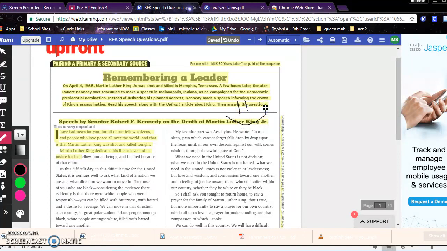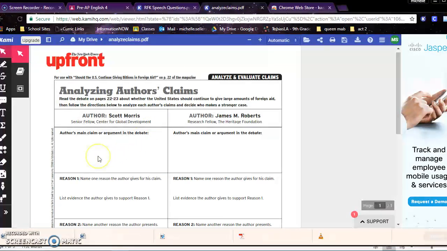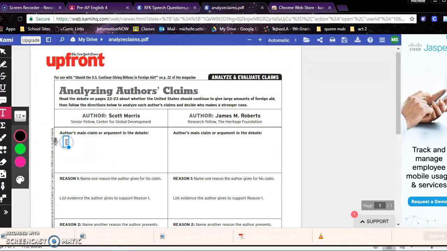So it allows the kids to do math on this, not just things for English. You can insert images so they can go ahead and do different things with it. I'm going to show you this. Here we have, say I want to analyze some author's claims. I have a digital worksheet for the students. Again, I'd create a text box and go ahead. The author's main claim is that we need to help other countries.